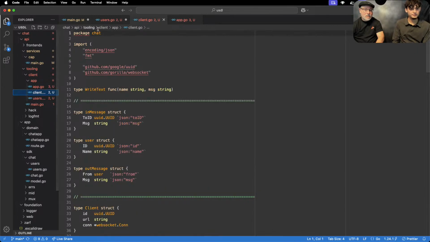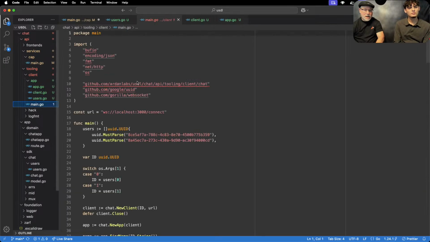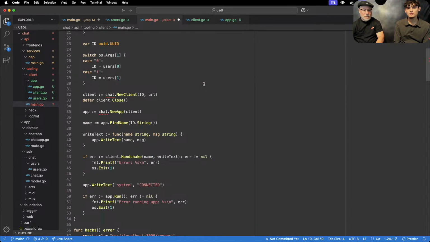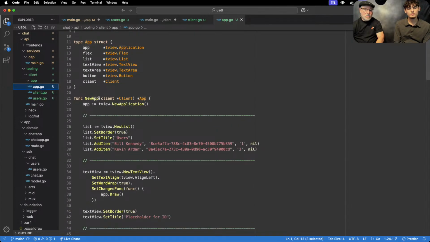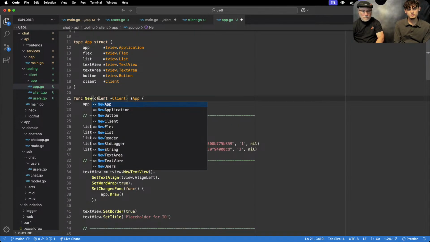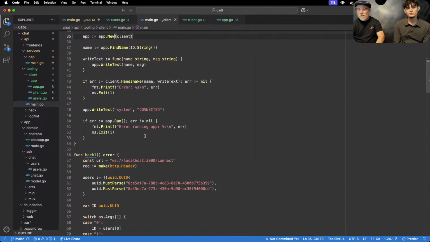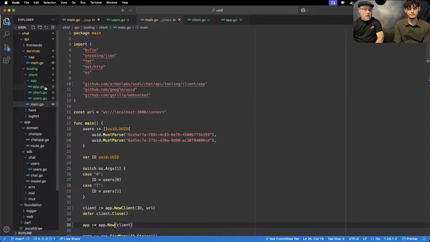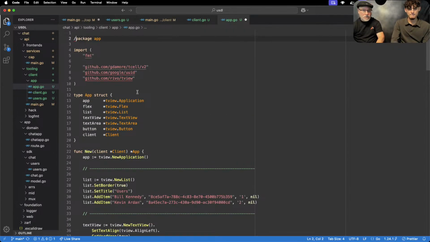That makes more sense, I think. Because we're building, this is all within the scope of that app, right? What's also nice now is if that's going to be called app, we can just do a new here, because that's what we're returning. We're returning an app, right?